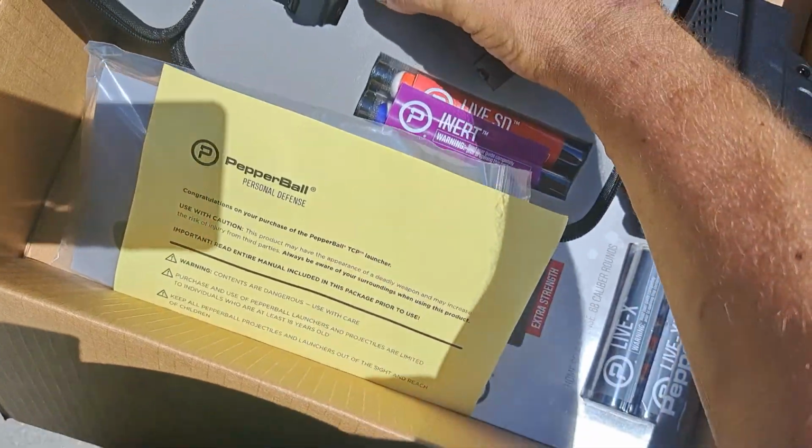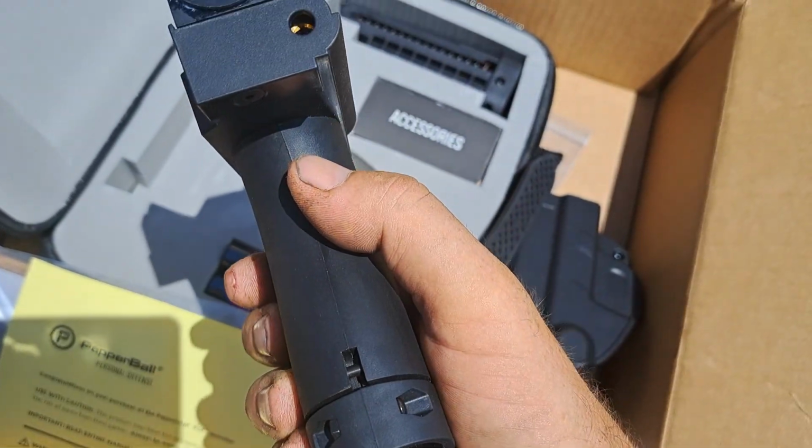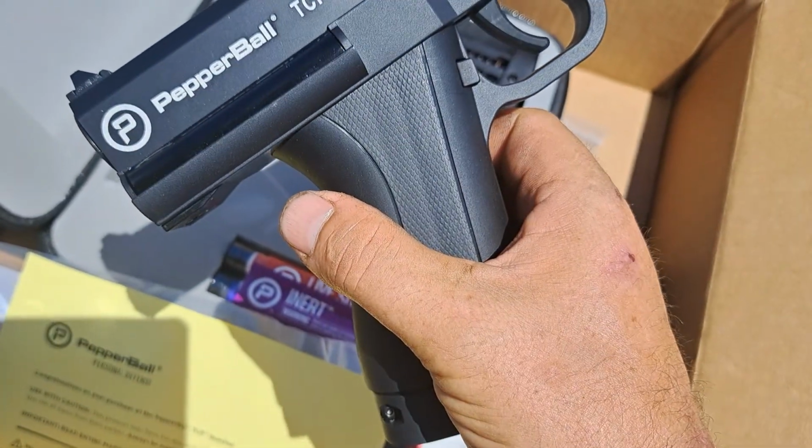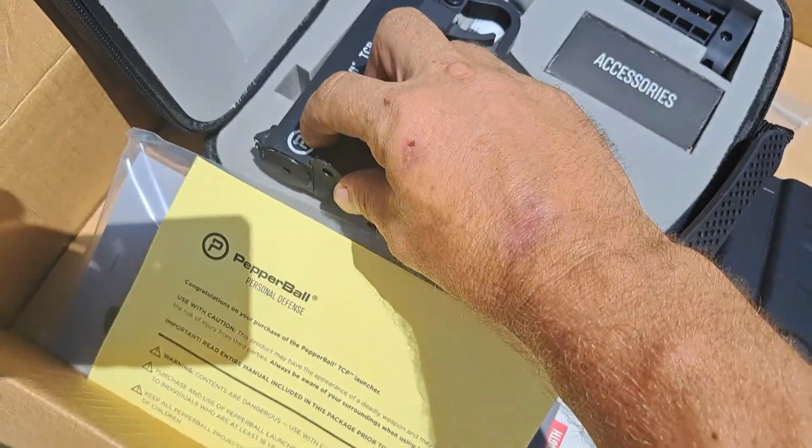What is this thing on this side here? I'm not sure what that is. Maybe something in the book will tell us what this is, but it looks like some kind of adjustment on it.